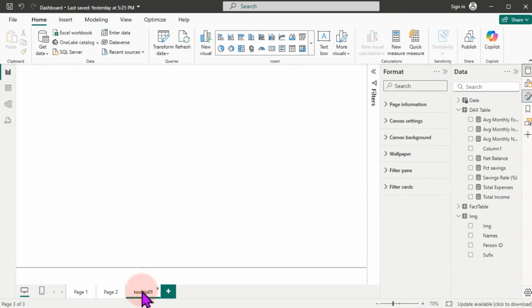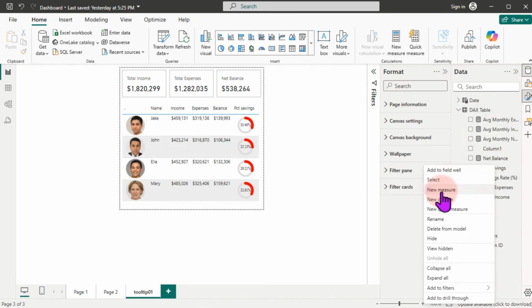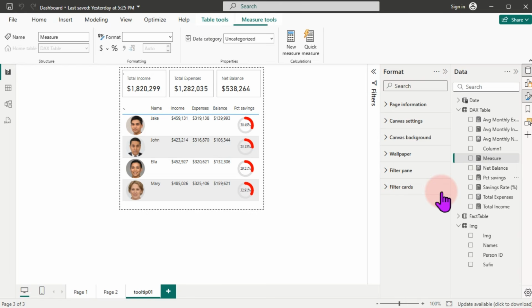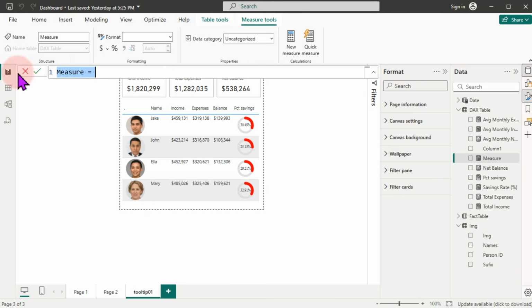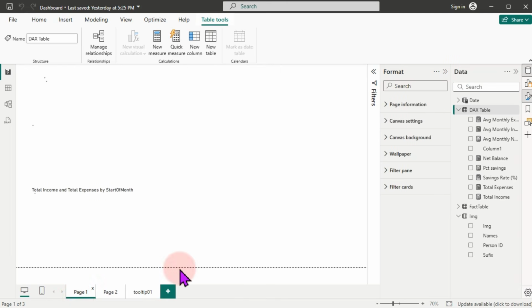Okay, let us go back to our tooltip. Right click on the measure area, DAX table, and create a new measure. This time around, we want to look at what is selected, like what we hovered on. Let us go back, just cancel it if you have done this before now. So let's quickly go back here.